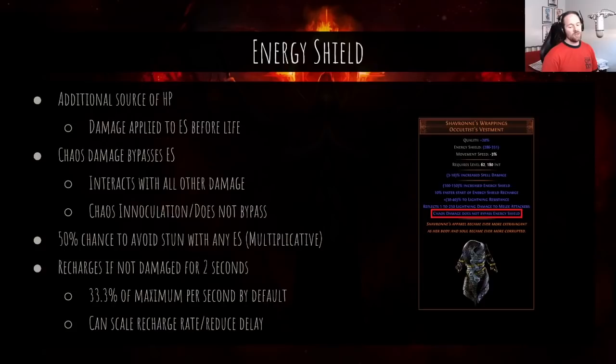It recharges if you have not taken damage for 2 seconds. And when it starts to recharge, it will recharge 1/3 of your maximum Energy Shield per second. And you can actually scale that recharge rate. You can make it higher, and you can also reduce the delay before it kicks in. And there's also some tools to make it so that taking damage does not interrupt this recharge beginning.